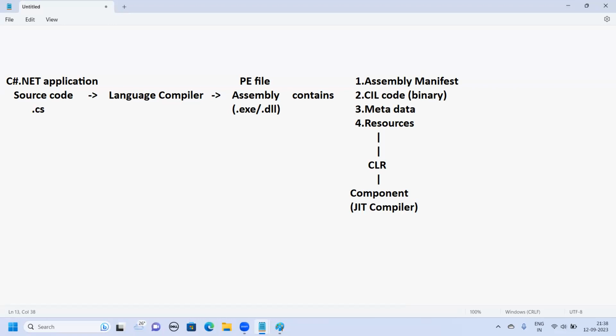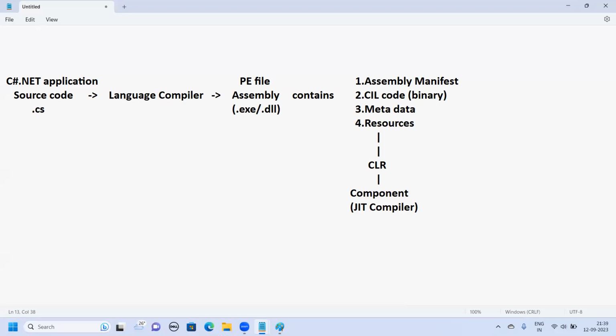As the name says, just in time. It means whatever is needed at runtime to execute the code, only that part it will translate. What is not needed, it will ignore.